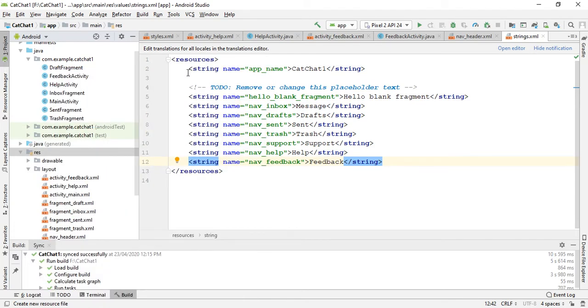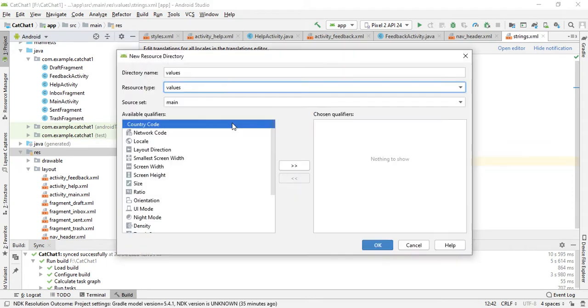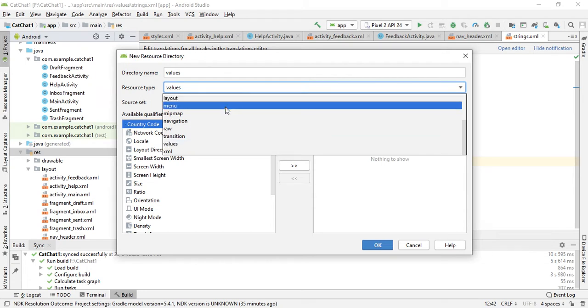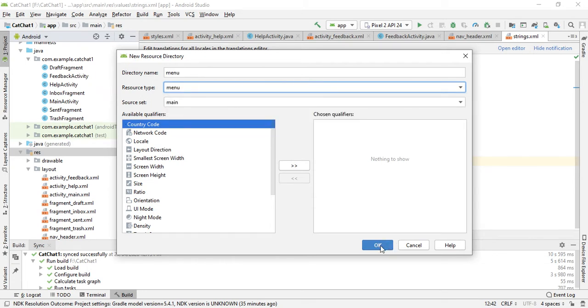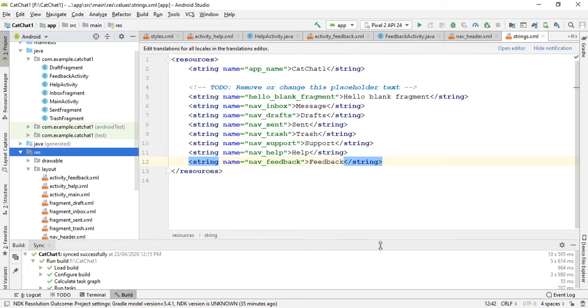Then it will come up with a pop-up window, and for which I am waiting right now. Okay, now it has come. Then the resource type value, we will convert it to menu, and then we will click OK.